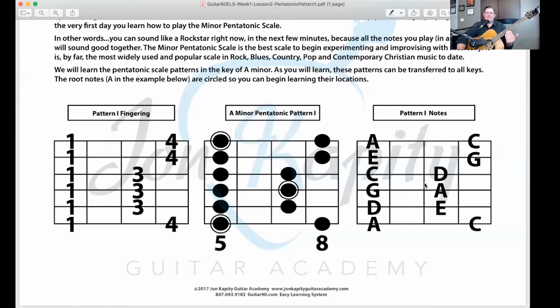That's going against gravity, and it's going against the natural rhythmic feel in our bodies, internally and so forth, from when we listen to music. So either go all downs or immediately start with down up. But very soon, once you start getting comfortable with the pattern, start to play it with a down up. So each string you're picking twice. The first pick is going to be down, and then the second pick is going to be up.